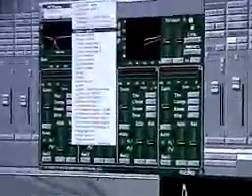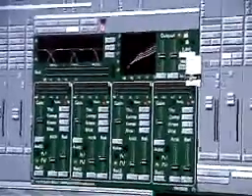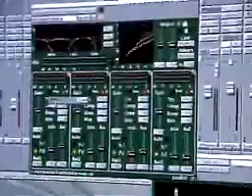Next, the MC-2000 — your mastering clients will like it. Multi-band compression. For every band color-coded here, the matching compression curve is shown over here. You can click inside the graphic and adjust the frequency bands, and tweak all the controls. It has a master linking feature — if you set one band as the master, every other control updates relative to that band, and when the master band is moved, they all move relative to it. Very useful for working quickly, especially with a multi-band compressor that has a lot of controls and configurations.